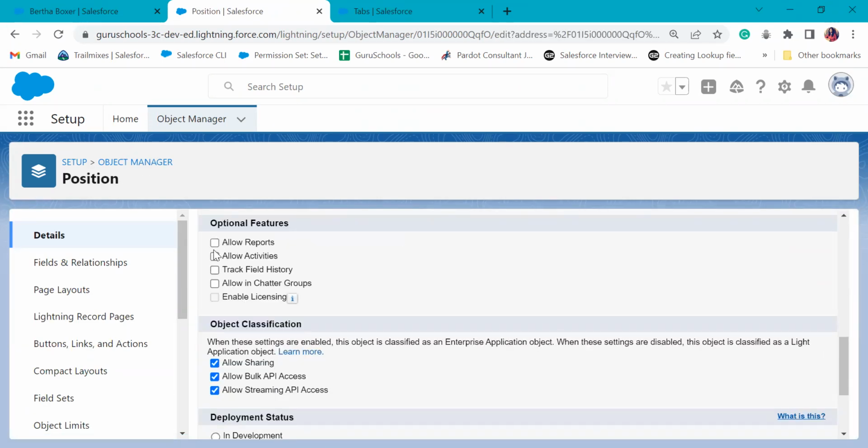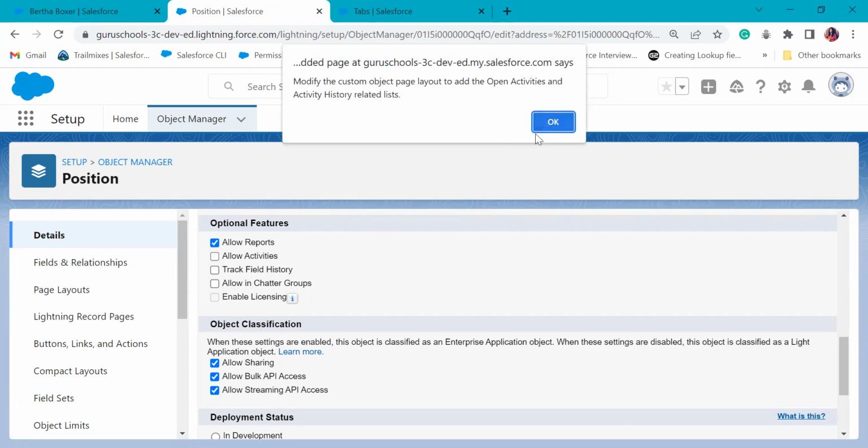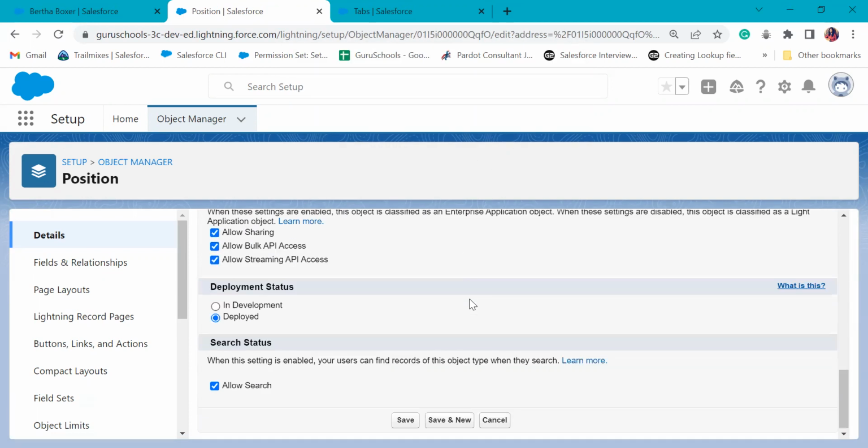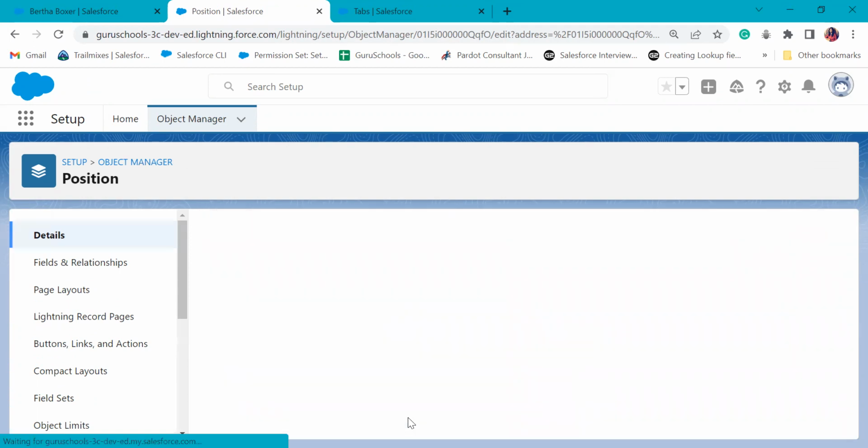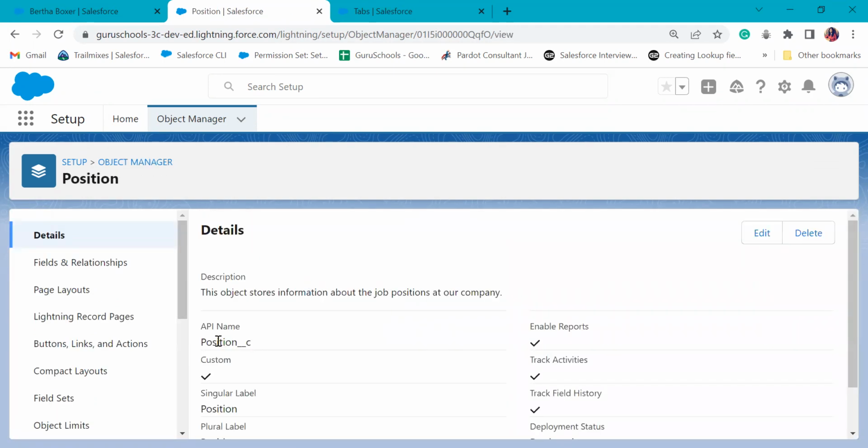Now the second difference is here you can see position. For position, the API name is position underscore underscore c. Always remember that when we create anything in the Salesforce system, we always have two types: one is standard and second is custom.